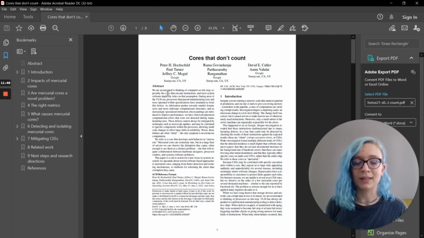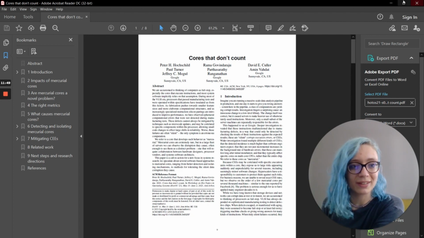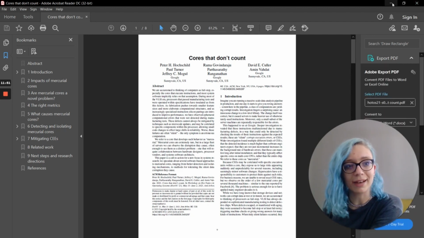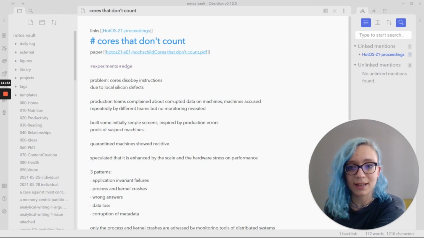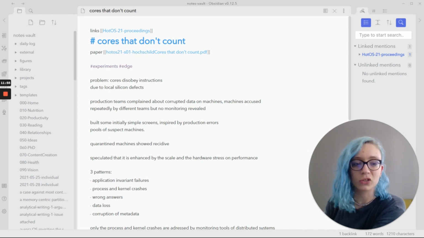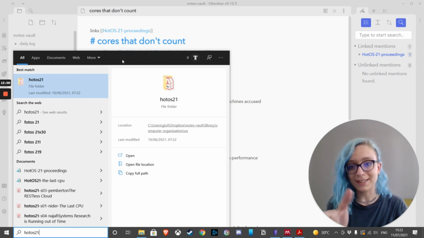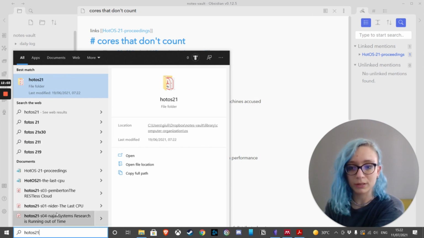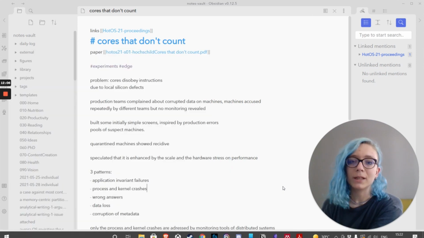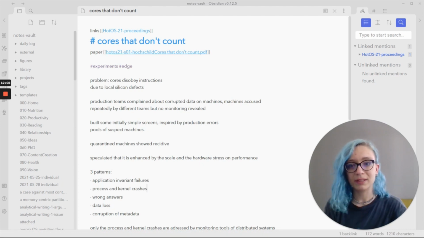I'm trying to find a way to embed other types of tags within the title. So for example, here I saved the title with HotOS 21, so I could also look for that one in the file system and have here all the HotOS 21 proceedings. But probably I will experiment adding some tags within the file name here.